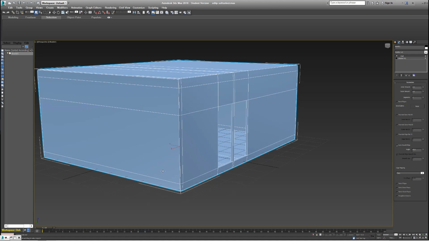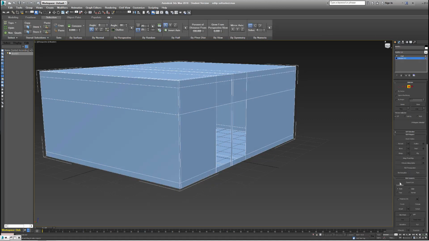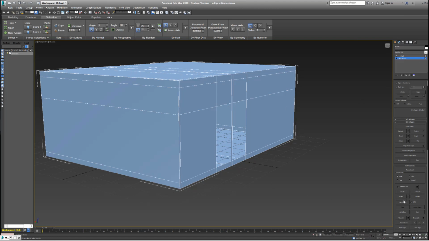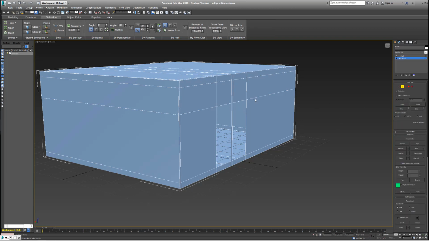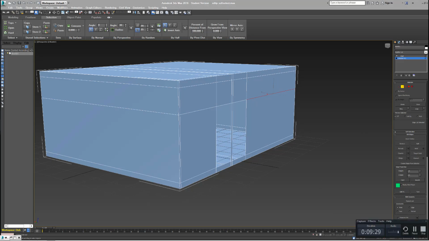But for now, it should give you a basic introduction to the chamfer. So simply by clicking, we have our chamfer, our connect, our ring, and our loop. So in a bit, let's get into the soft selection.